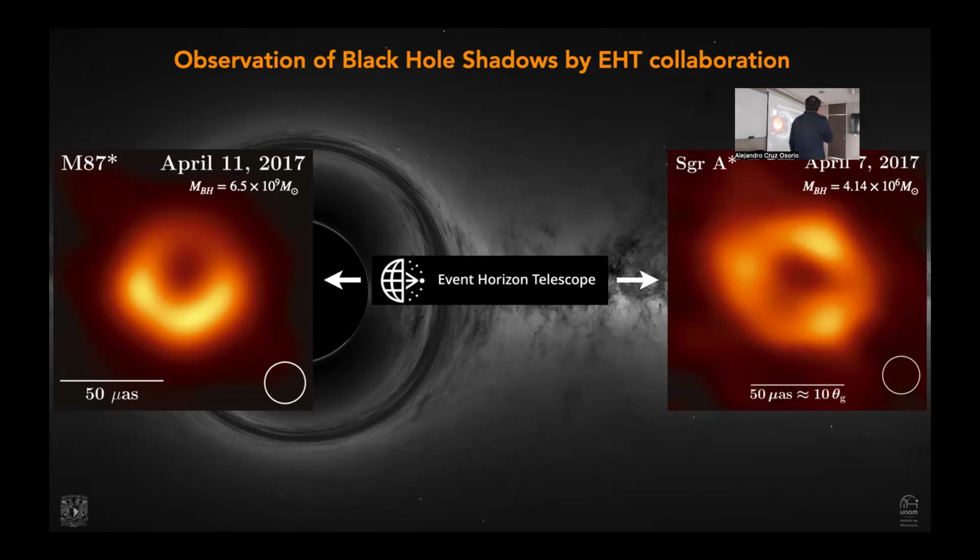Of course, we have more features in the morphology of the image because we have an accretion disk. This is what we believe we have. In the galactic center, for example, we have clouds and stellar winds that are contributing to the accretion. And then we have this kind of brightness emission also due to the Doppler effects, to the rotation of the black hole. But it's beautiful because we can test our gravity and plasma models also.